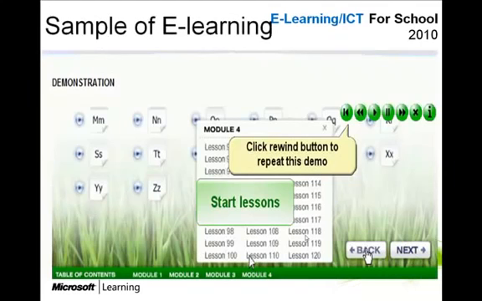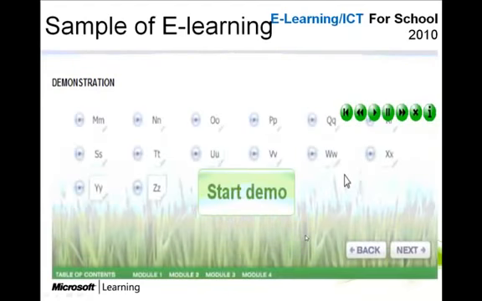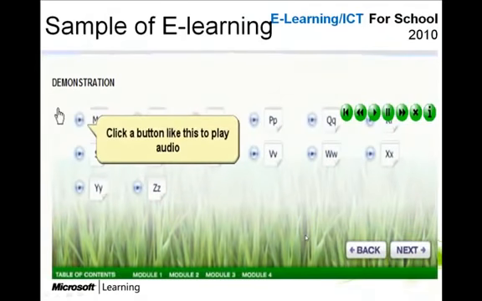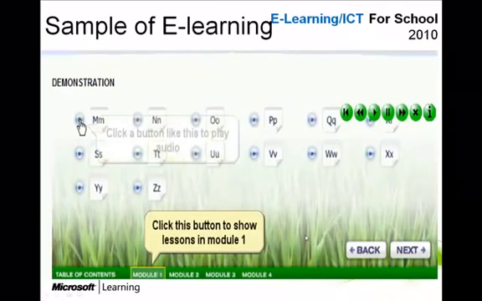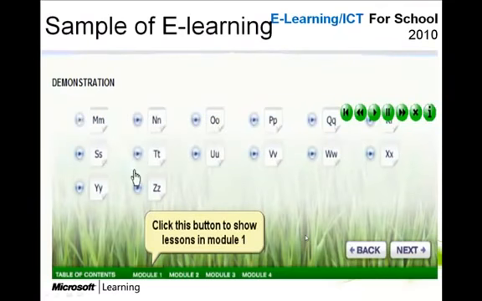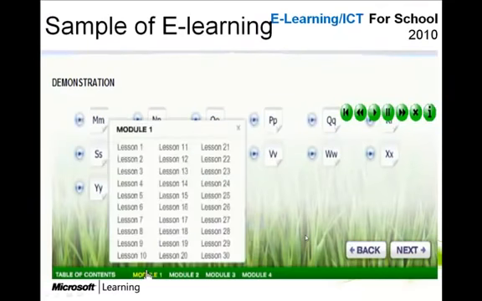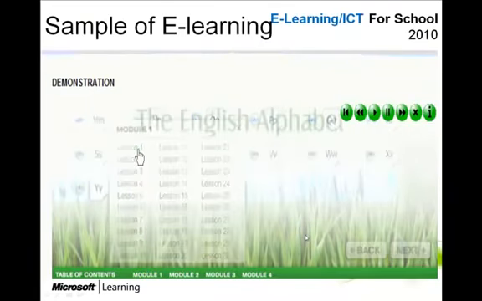This is a video. It's going to play a little bit right now. It's a demonstration of how a teacher can create an e-learning. Now you can see how the student is trying to follow the direction the instructor has created. So this is a demonstration of how a student can log on and follow up how the instructor has created a program for the student.